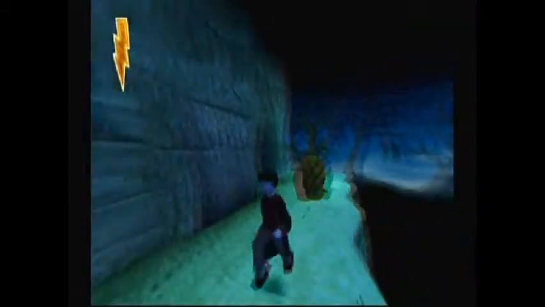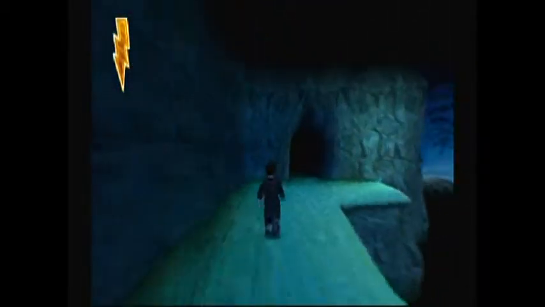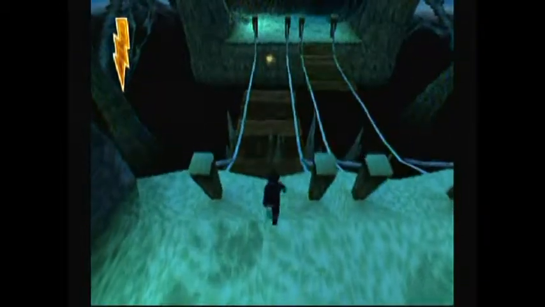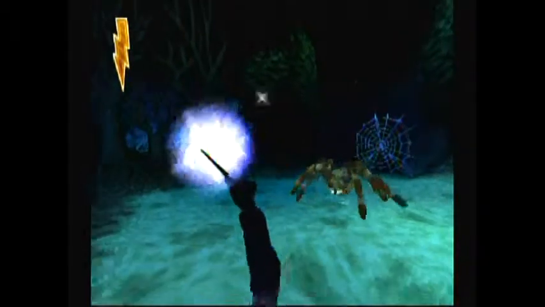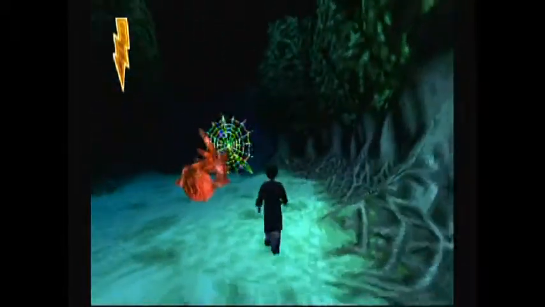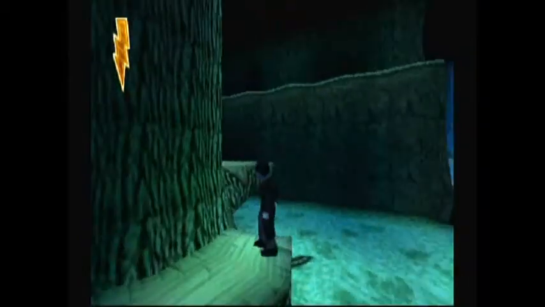So now let's go back. As you can see, there's a snail right here. Now you can go on ahead. And then there are two bridges. You have to cast Lumos twice, on this one and on the second one. And you have to jump from bridge to bridge. And now you can go on ahead, as there's another spider. Now as you can see, there's this tree, and you have to climb that tree to get onto that cliff.